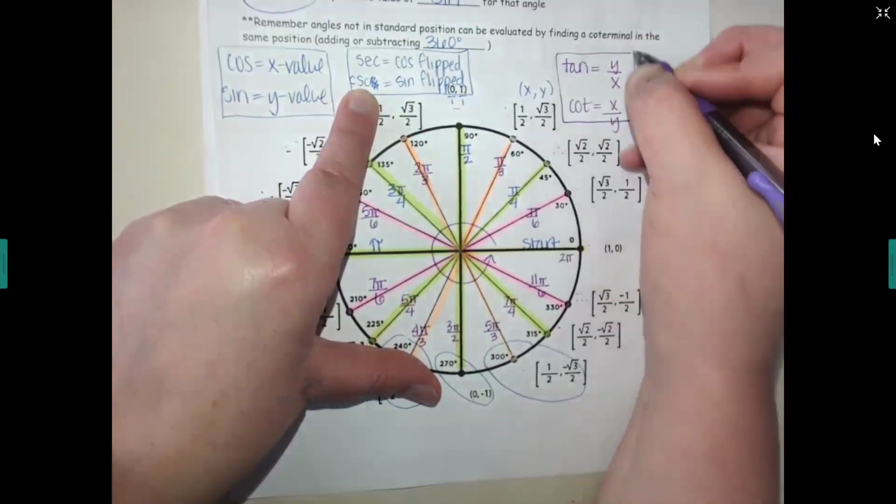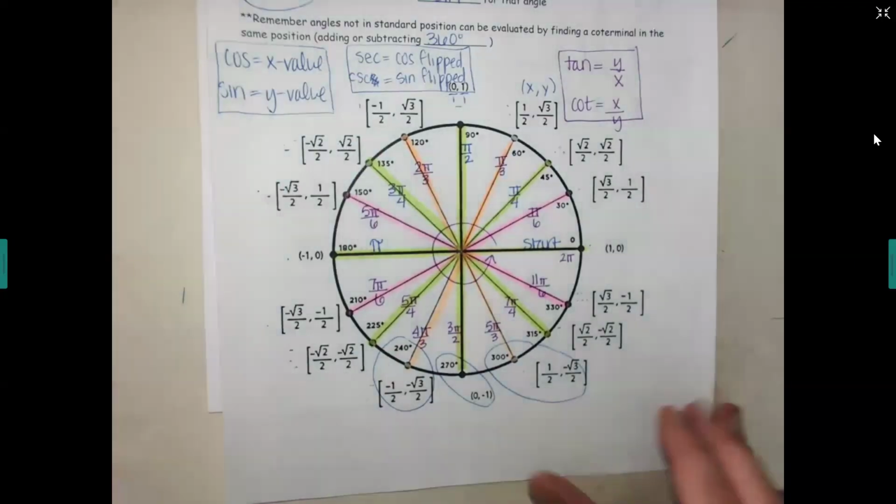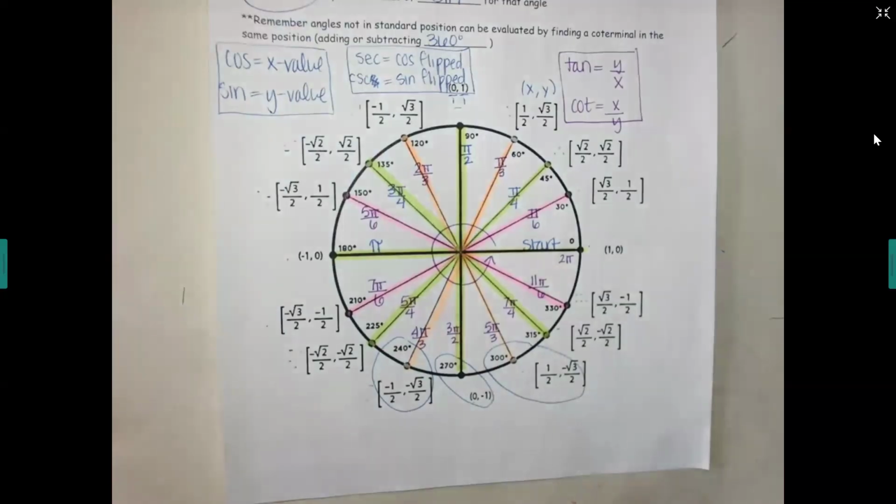Okay, and so we've been covering these rules that you just wrote down over the last several notes. But we're doing it the same. The only thing that's going to be different is instead of you having degrees, you're going to have a pi that you have to go to. So let me show you what I mean. Go ahead and turn the page.